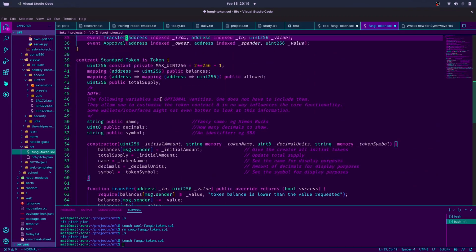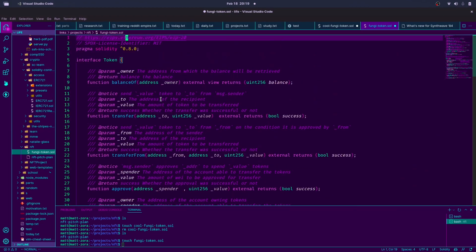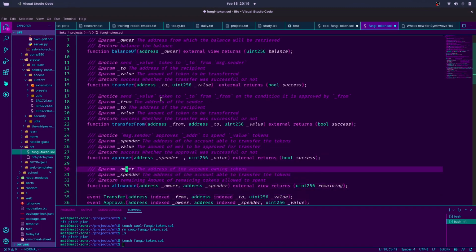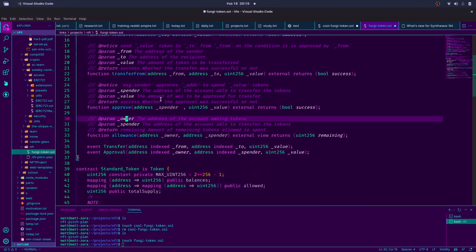Okay, so that's the transferFrom function. Again, this is an allowance-based thing, so not super common to see that. And so, wow, we're almost done. I'm just going to go over the events real quick. Might as well. We have the transfer event with from, to, and the value. This is just an event that gets triggered, or it's going to get sent to the blockchain. People can query it. People can check if transactions or transfers have happened on a DApp, on a smart contract.